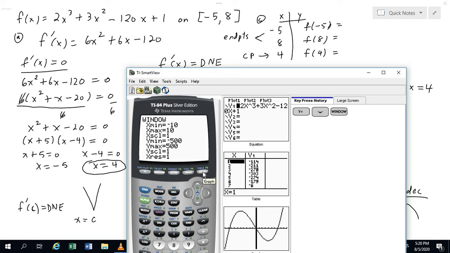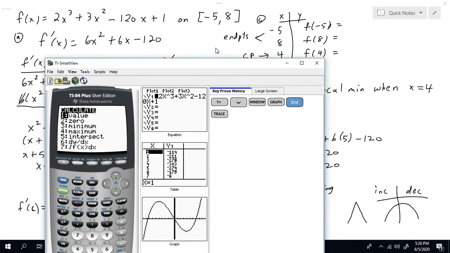If you graph this, the next thing is press graph, you can see that it has a pretty good picture of the graph here. The window gives you a nice view. So you may have to adjust your window to give yourself a good view. After you adjust your window, and you check the graph to see if it's a good window, then you want to go to the calculate button. It's second, and then calc. You'll get this menu here, and you want to select value. So press enter for value.